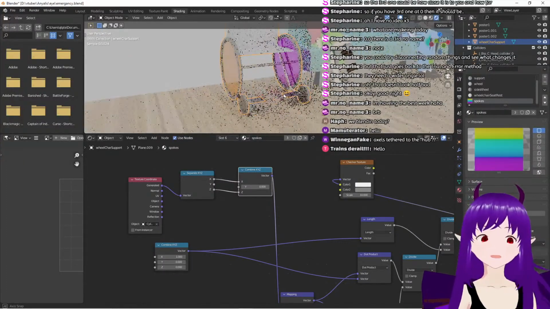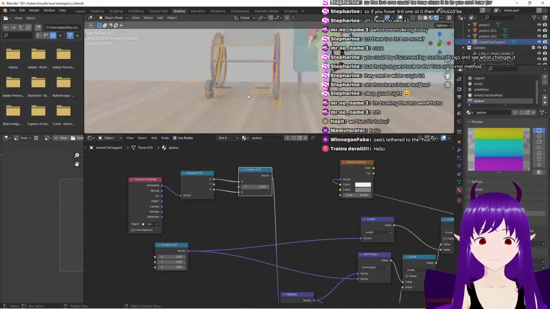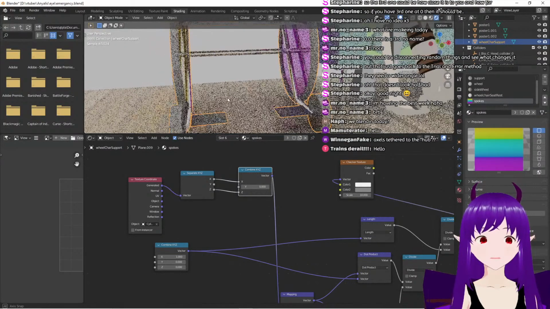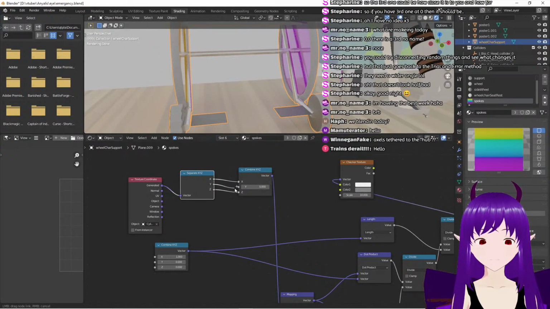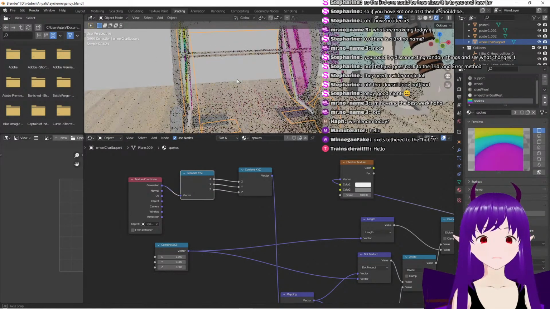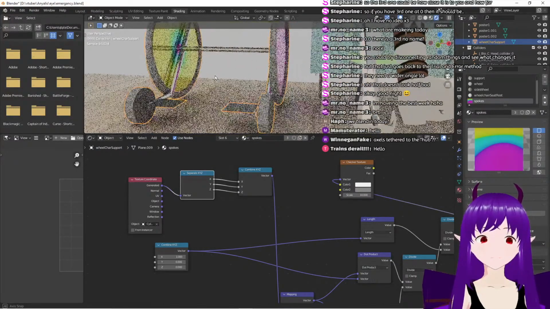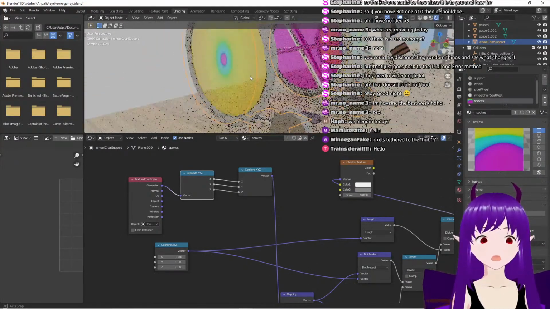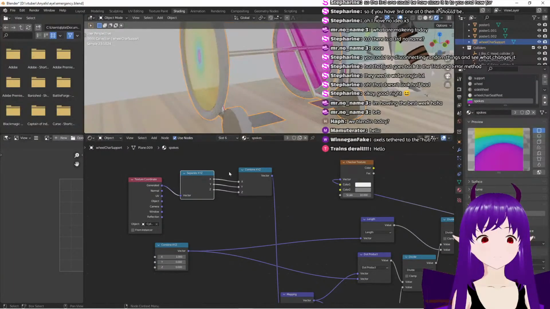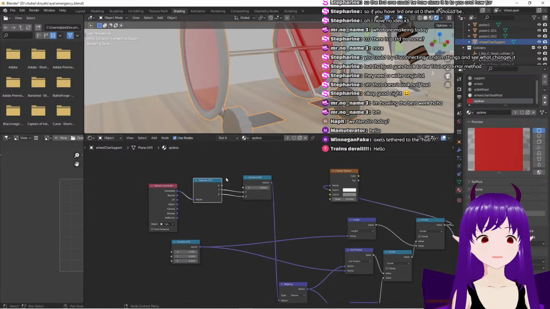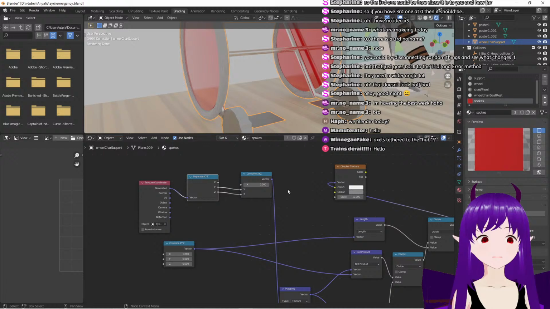Because these should be the surfaces. Well, that's cute and all. And that splitting off there doesn't make a difference.